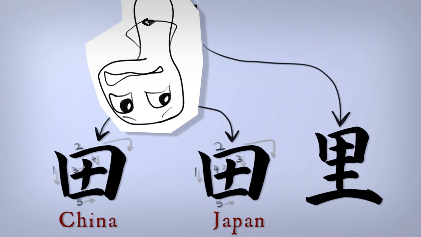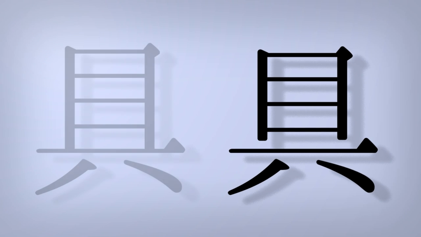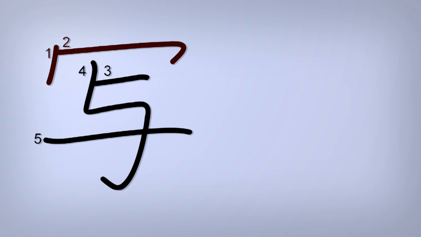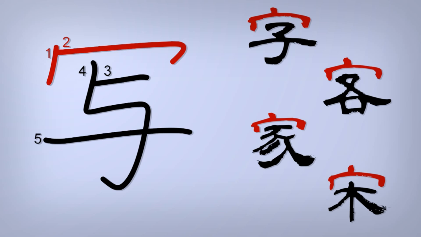It might not be the order of the strokes that changes either. The first time I noticed this was the character for equipment. Its big line gets attached in China. And then the one for copy had a roof, but is missing the normal top dot that every other roof I was familiar with has. And there's a newer way to write this character, and an older way.